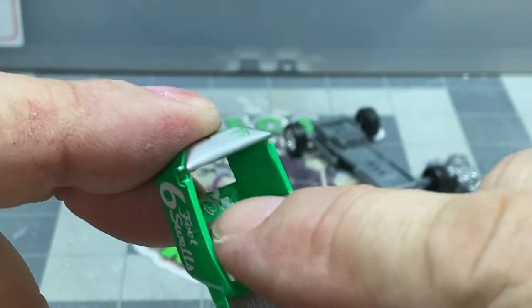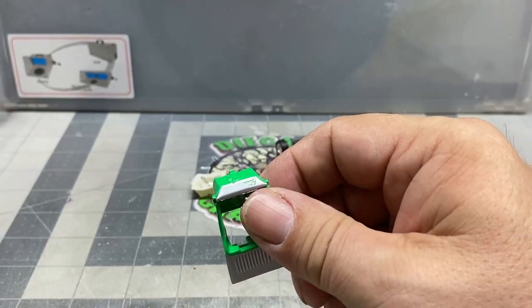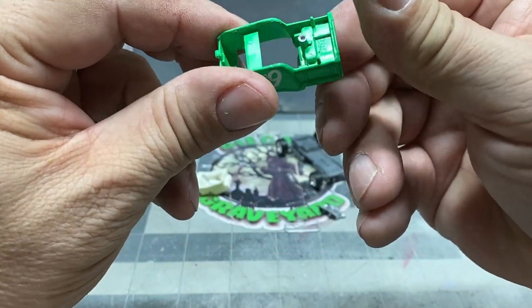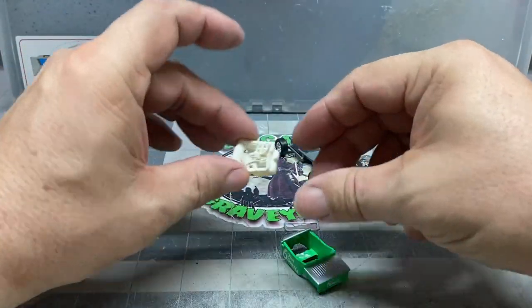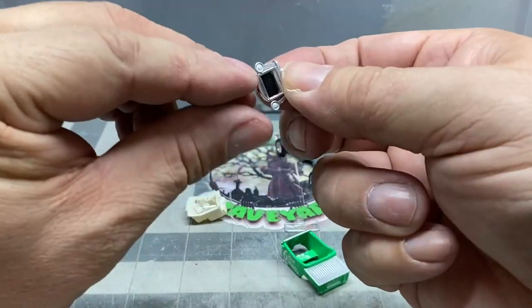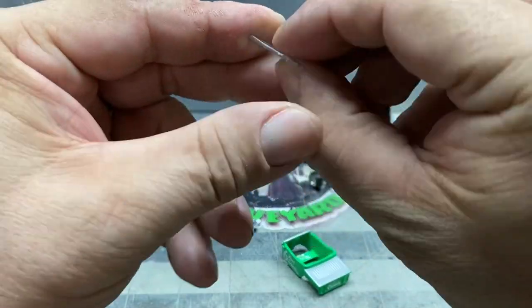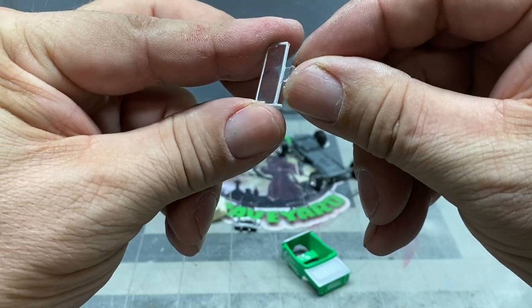There we go. We'll have to remove that little bit of glue on the bottom so it sits nice and flat when we're ready to put it back together. We'll drill out the post. Interior, we got a couple holes there from where there was a surfboard or some surfboards in there. The front end looks pretty good. I like that. Windshield, that looks good.